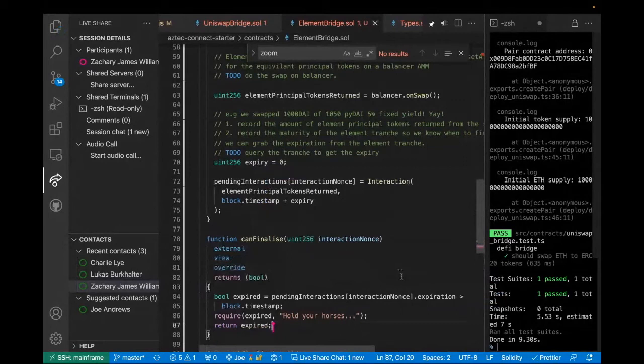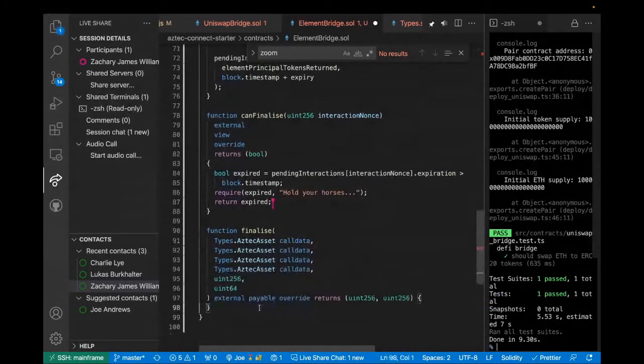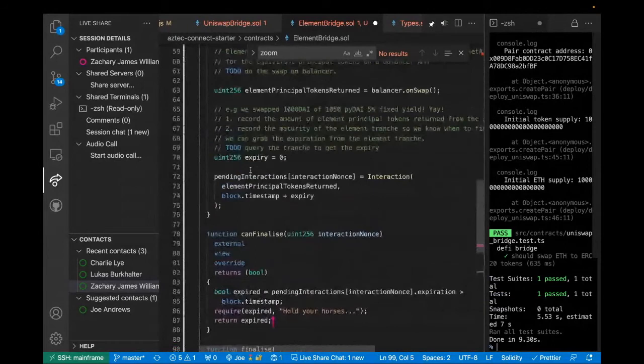That way we can ensure that all these bridges conform to a unified interface, which makes interacting with them a lot easier, particularly if, for example, you create incentive mechanisms. The goal is for the rollup provider to be the entity that's actually finalizing these asynchronous calls, so that bridge developers don't have to worry about it. And that's much easier if everything just gets called through a standard interface.